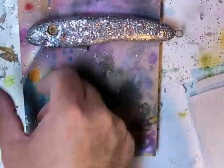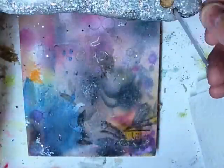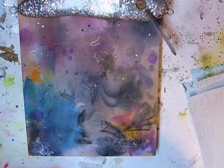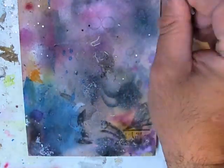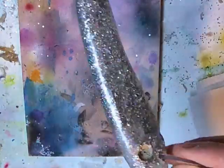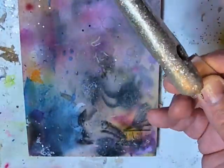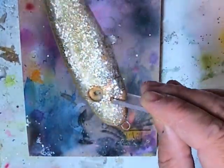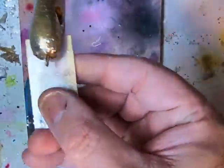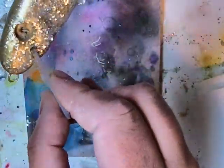All the sanding is done and I already sealed it. Then I took some epoxy and drowned the lure in glitter, just like in the glitter bomb video, and put another coat of epoxy on it. After letting it sit for about 24 hours, I gave it a good sanding, sealed it again with polyurethane, and now it's time to actually paint the lure.